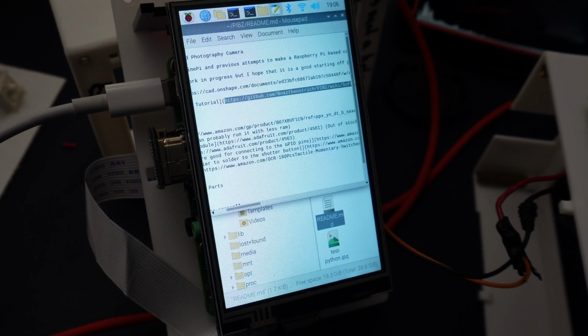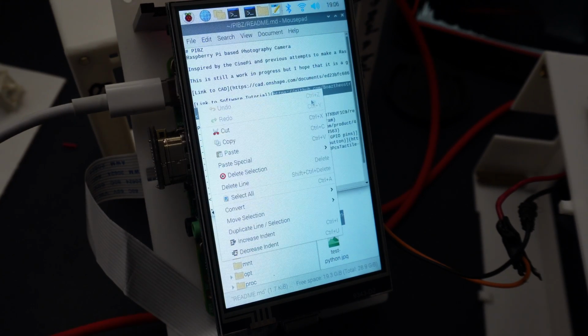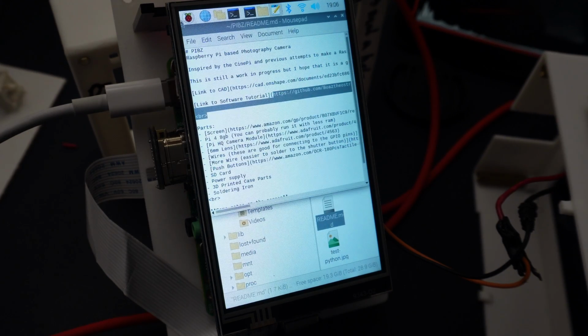So I'm having a little bit of difficulty copying that, but I'm going to get it. So just copy like that, and then you can go to your web browser and then just paste that URL in. And I'll make it just a little bit easier for you. May take a second for the web browser to load. This is the first boot for everything.